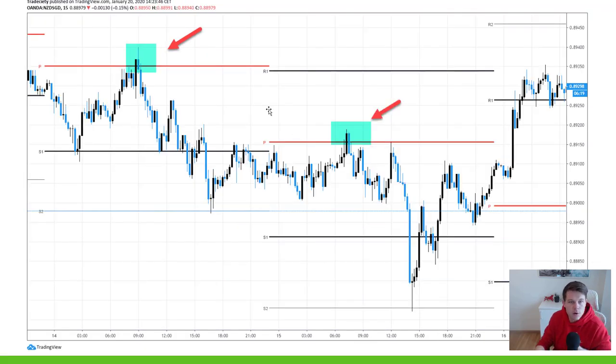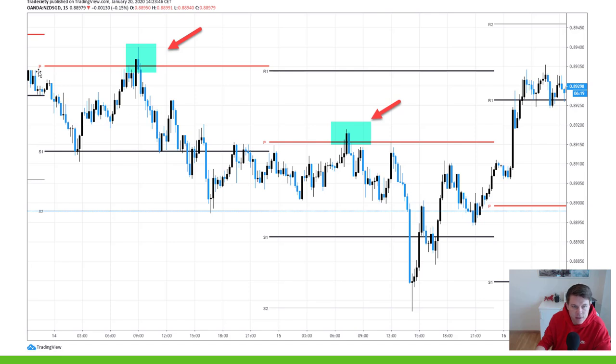Here again, a few more pivot point rejection examples. The market rallied into the central pivot point, got rejected, and then traded back into the lower S1 and then into the S2 level. On the next day, the market tried to break out again above the highs and above the central pivot point, but was rejected, came back into the level, and it held again as resistance. And then again, it sold off into the S2 level.